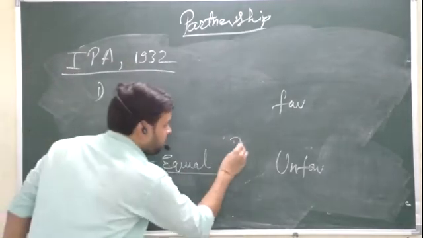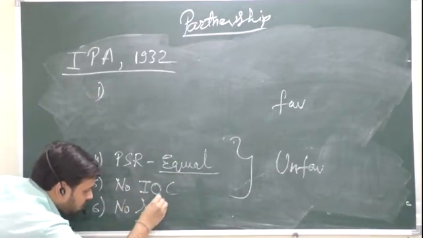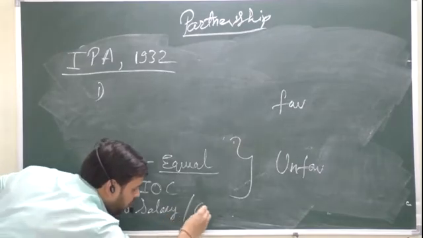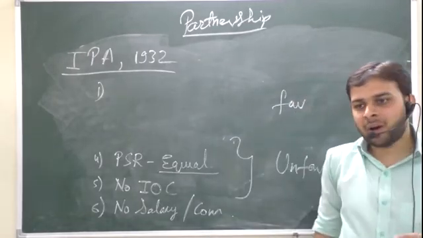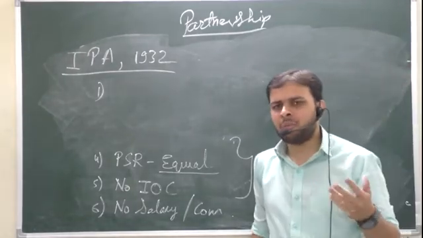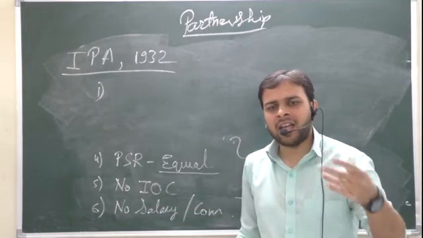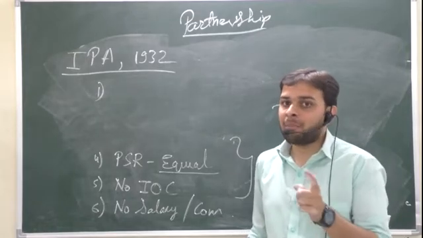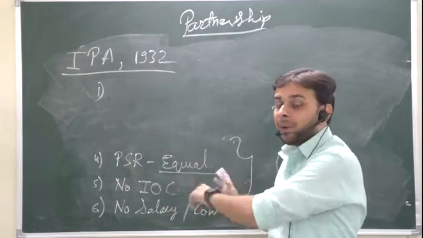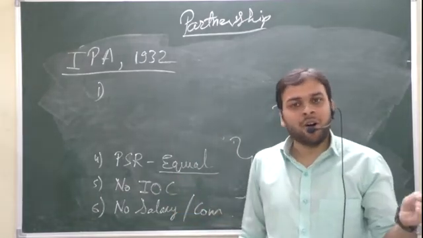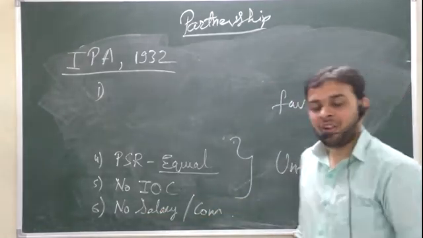Third point, no salary to the partner or no commission to the partner. If a partner says that I have devoted more time in the firm and I boosted the sales of the firm, so I should get extra benefit from the firm, the other partner can deny, because in case of a deed he will get it, but if the deed is silent or there is no deed, he will not get any extra incentive from the firm.